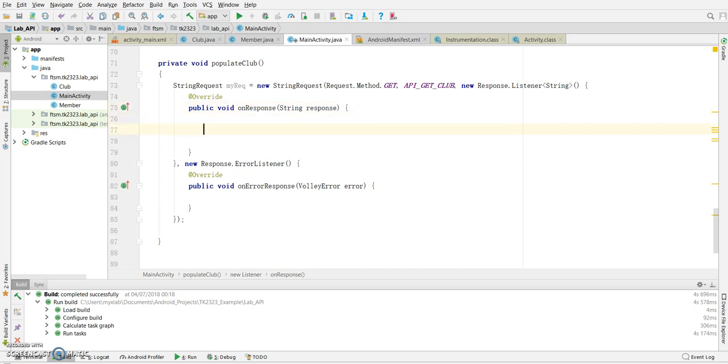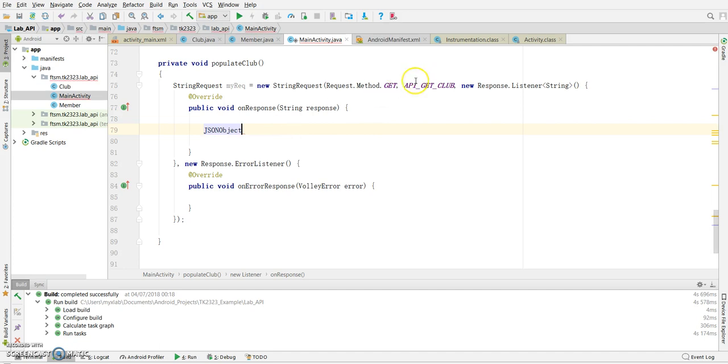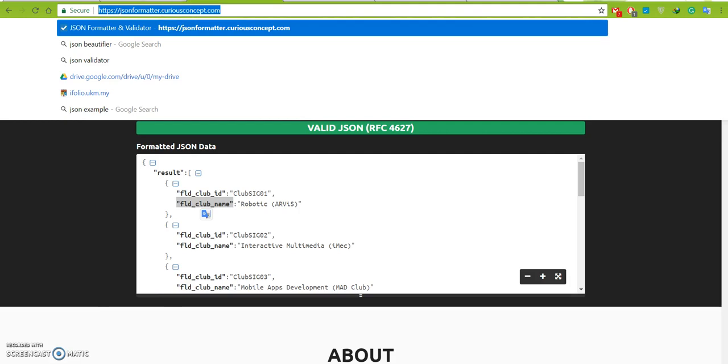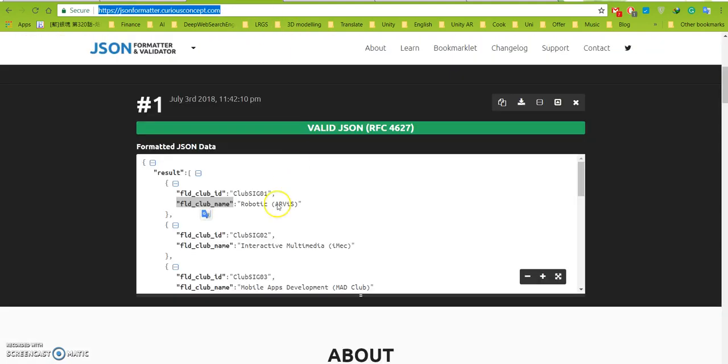So let's start to get the data from the response variable. If we call the API, when we use this API, we are going to get this data, and the data actually is a JSON object.